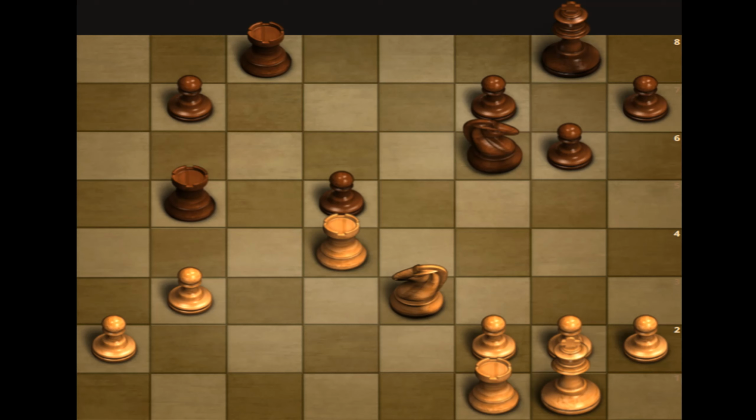Remember, advanced pawns favor the attacker, not the defender. So provoke the advance, and it's very, very important. I'm going to go through the moves again.